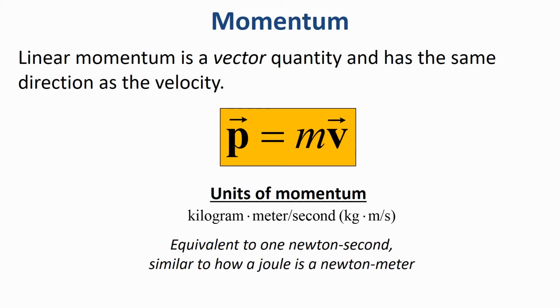The most important thing in this equation, though, is to remember that momentum is a vector. It points in the same way as velocity, which makes sense. If my velocity is going to the right, the momentum goes to the right. But remember, when you add these together, we're going to talk about vectors, not scalars like energy was.